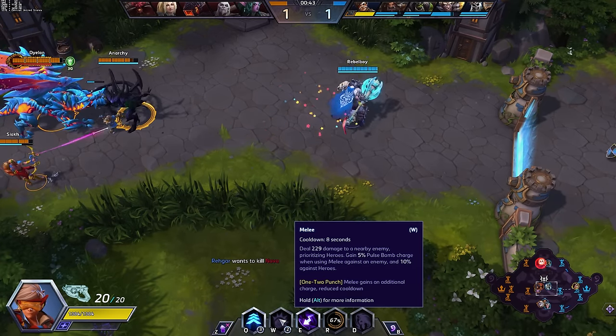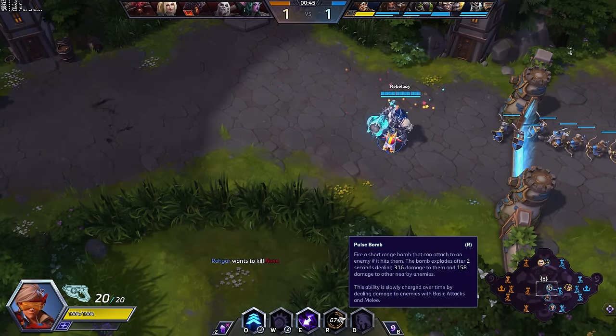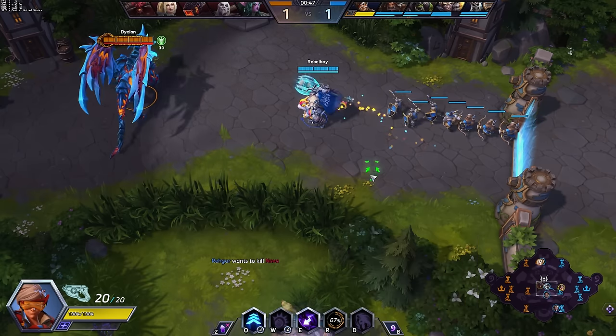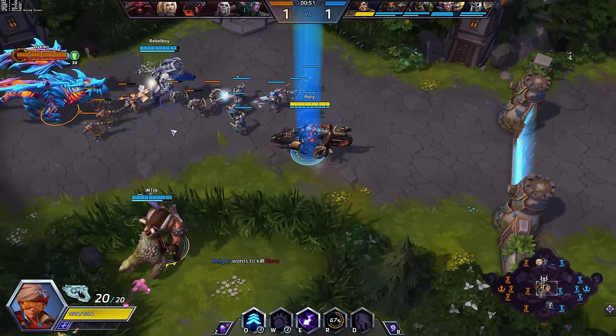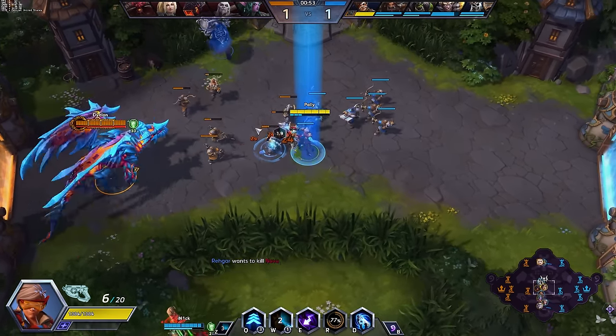It is my goal to use melee every time it's up, just to get these Pulse Bomb cooldowns back off cooldown faster, charges charged faster. But other than that, that's really my only game plan. Get my ult, then go gank with the ult that I just got.